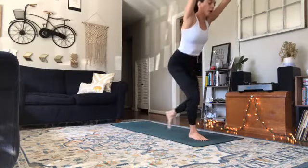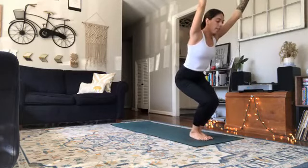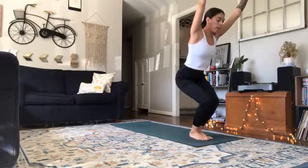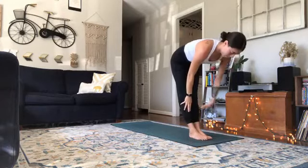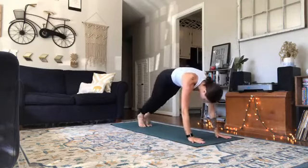And then let's hop the right foot forward, come to chair for 5, 4, 3, 2, 1. Forward fold. Halfway lengthen. Come to a high plank, drop the knees for tabletop.